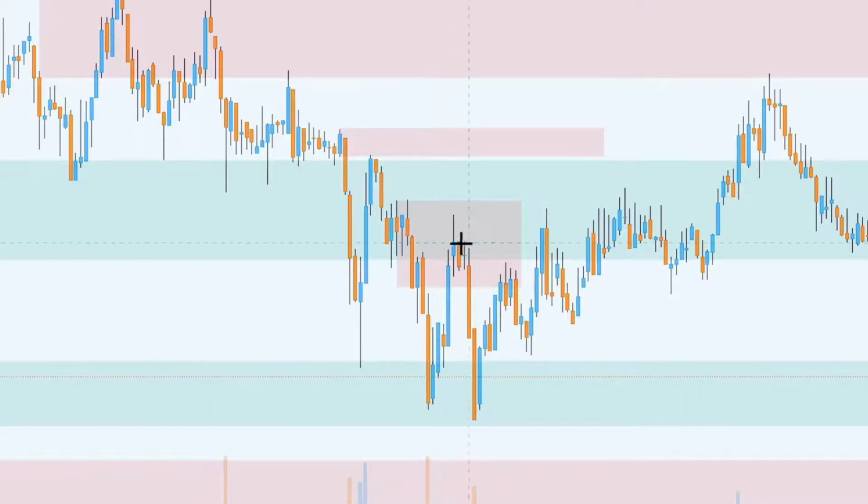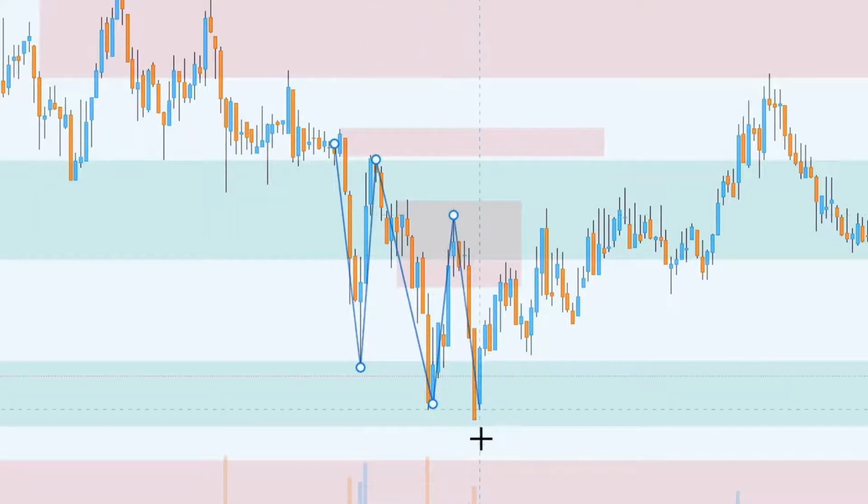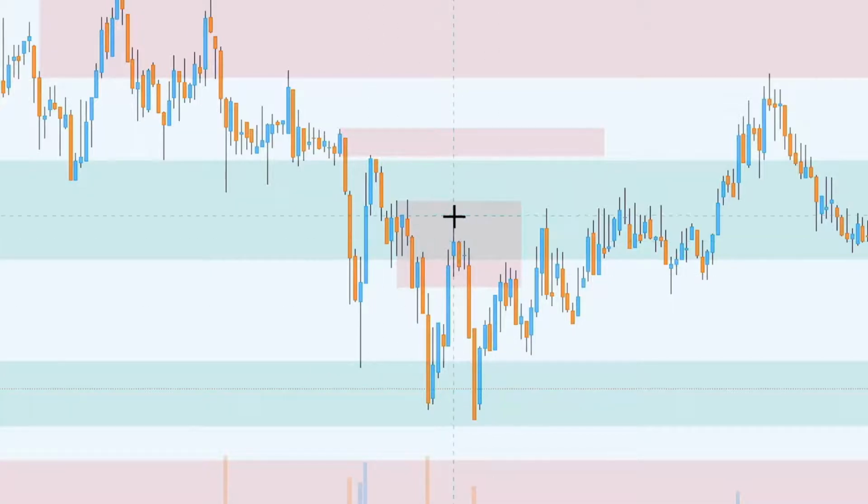Then we have price coming back into it, then making another lower low, right? This is market structure, right? We have from this side to this low to this lower high, lower low, lower high, lower low. Then what happened there? This lower high got taken out. This is the last high leading to a lower low, right? And remember, I said when such high breaks, market structure is shifting to the upside, and it got tripped there.